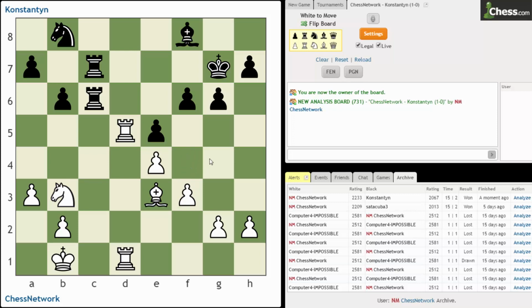Computer wants to do this, but you know what? I was in the mindset right now where I didn't want to do anything with the structure. I wanted to, I guess you could say, work within the structure I currently have. It's a solid one. I didn't want to create any weaknesses. I just wanted to play with the pieces, try and get them to better squares.